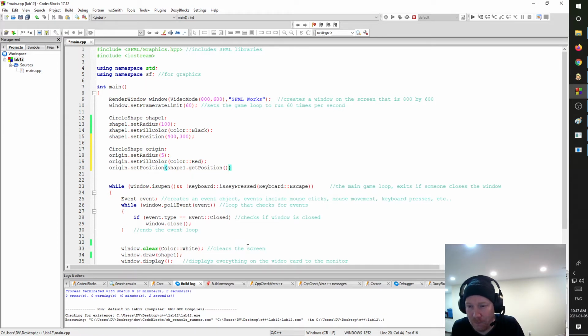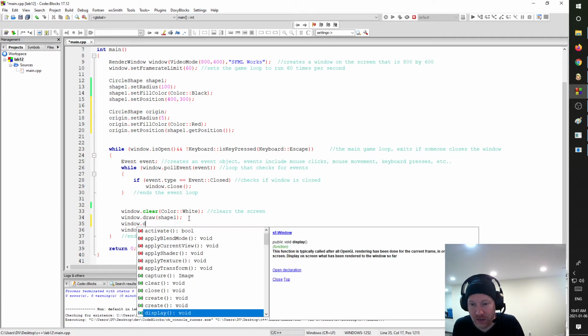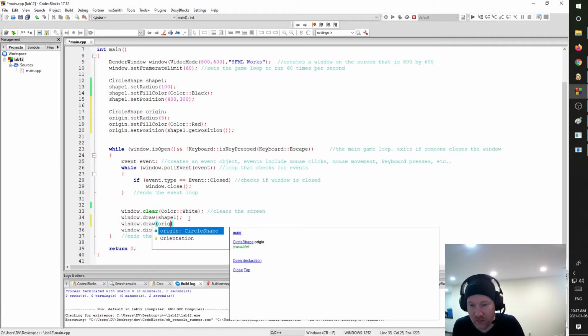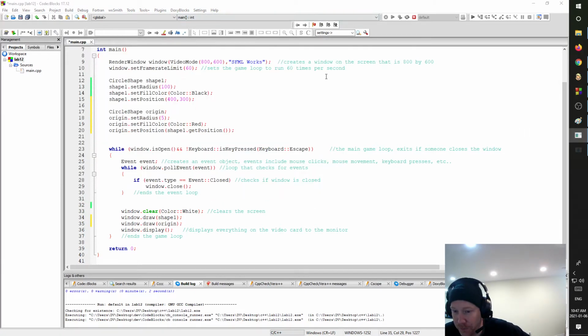Like that. So now essentially it'll have the origin. Its position will be the origin of the circle shape, because get position is actually spitting out the position of the origin. So when I go to draw that circle, it should be a little red circle at the origin of my first shape. Let's see if it is. Gotta close my window here.